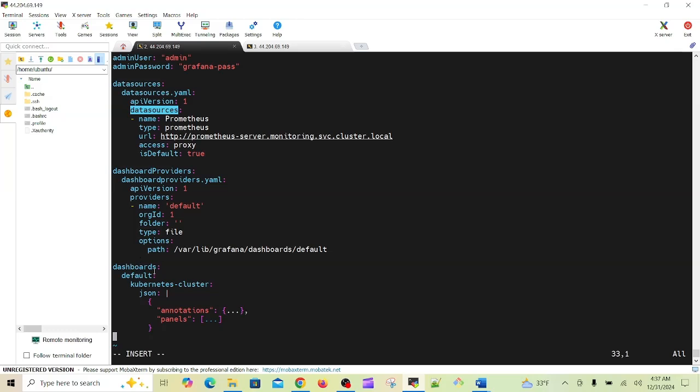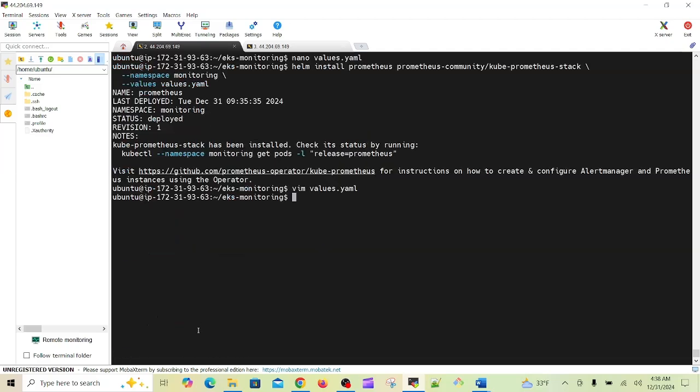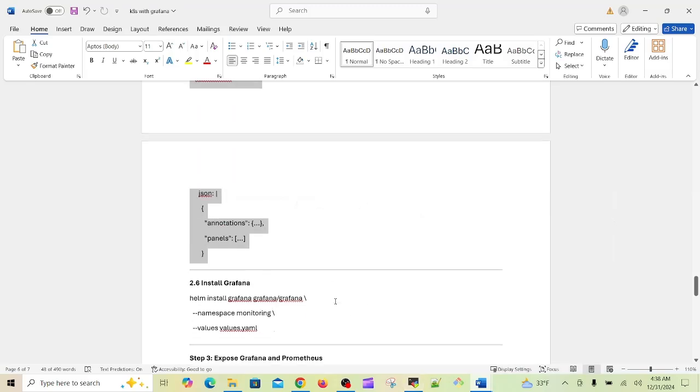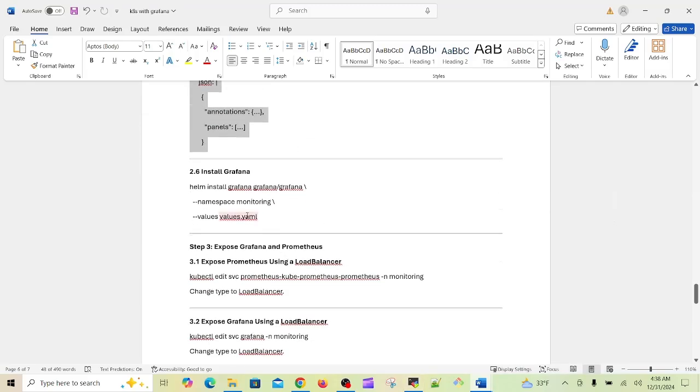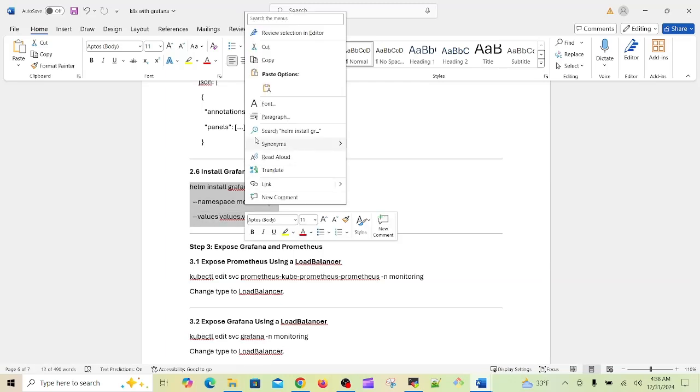Okay, dashboard default, Kubernetes cluster JSON is like this way. Okay, so :wq is done. Then install Grafana. Helm install Grafana this way from values.yaml.